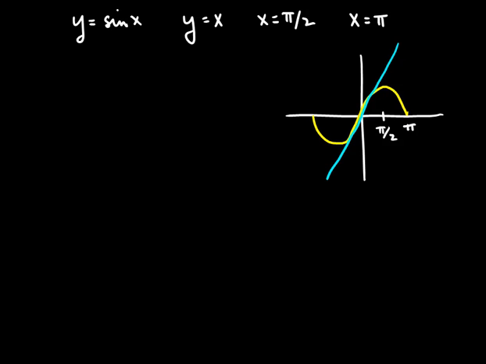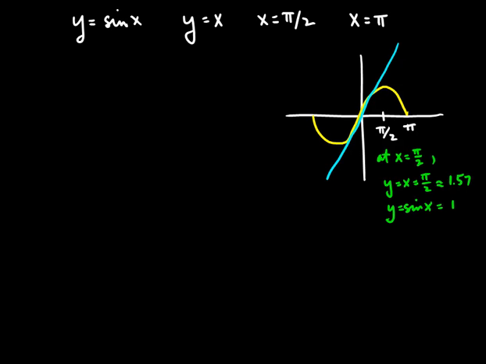Now, that may not be clear, but at least we can see that at pi over 2, the graph of y equals x is significantly higher than the graph of sine of x. So at pi over 2, the graph of y equals x is equal to pi over 2, obviously, and that's half of 3.14, which comes out to be roughly 1.57. Whereas sine of x at x equals pi over 2 is just equal to 1.